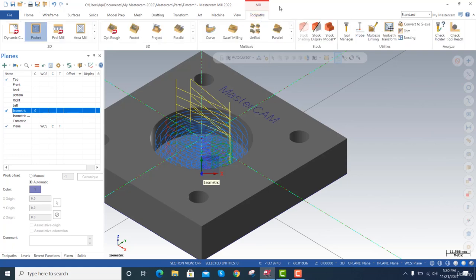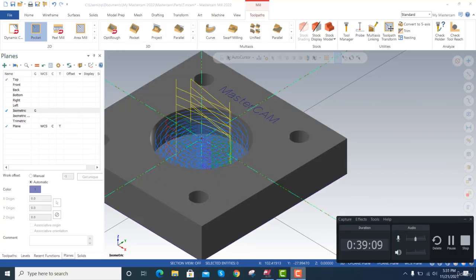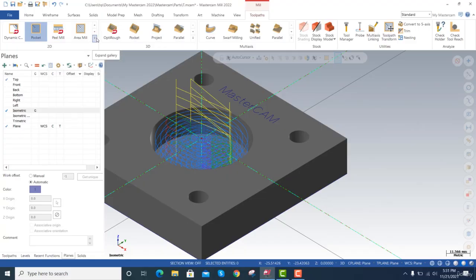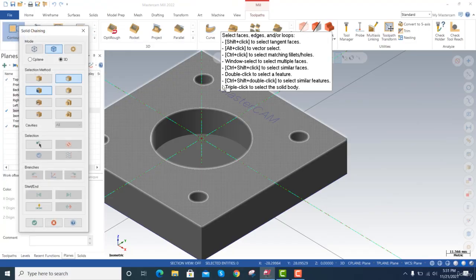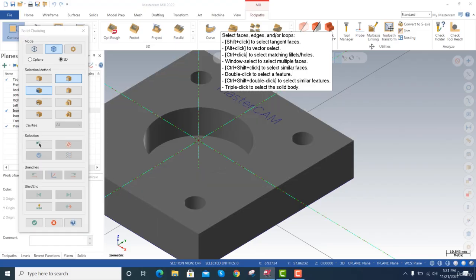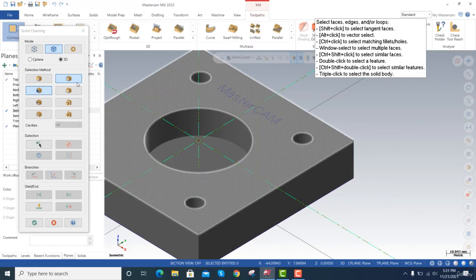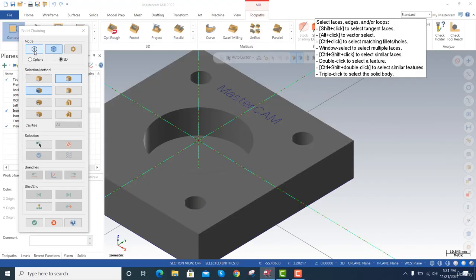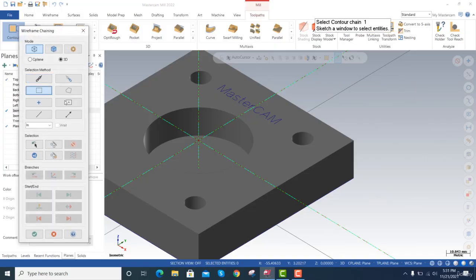For this, go to toolpath, and we can use the engrave operation, but normally contour is easy to use. We will do it using both. First let's do it with contour. So in contour we go to C plane and window.